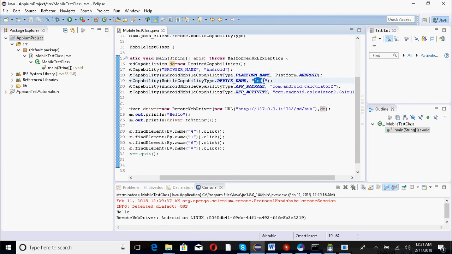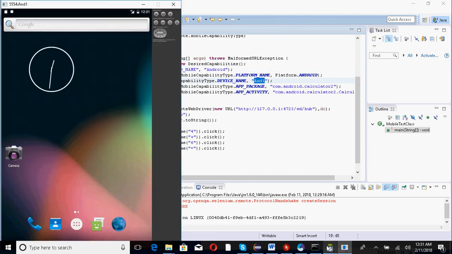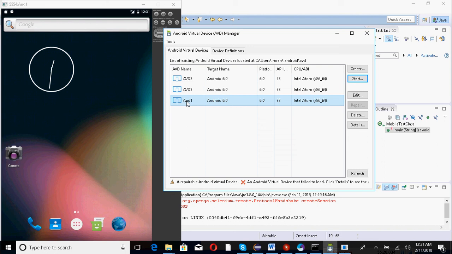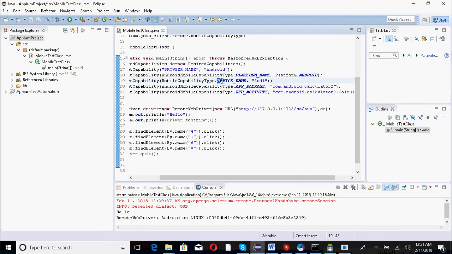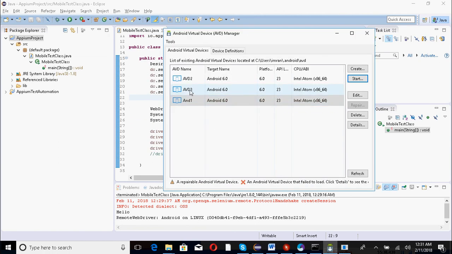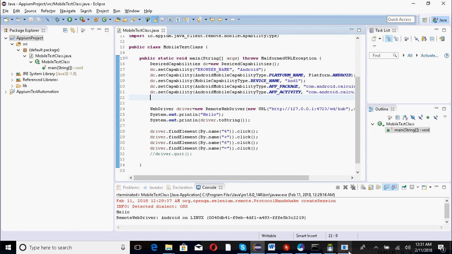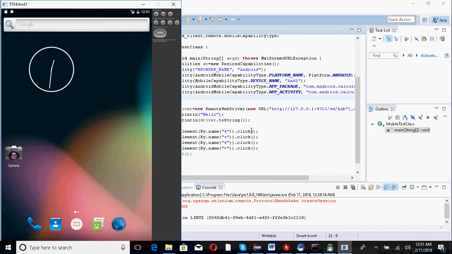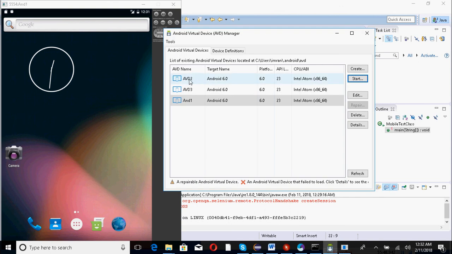This is the AND1 one. Where did I get this? Because here the name is AND1, so I have given the name here, AND1, device name. If I give the name avd3, then instead of this mobile, that avd3 mobile will be launched here. Or if I give avd2, then instead of this one, which is AND1, this one will be here as a virtual mobile device.